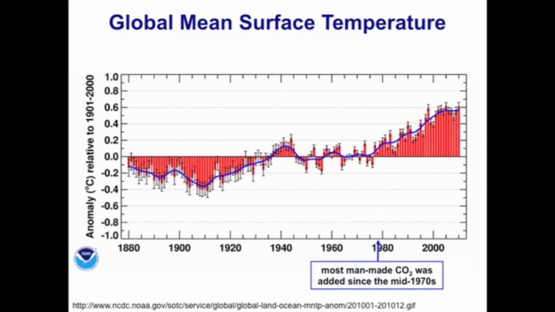And when we do that, we start with the fact that most of the carbon dioxide has come since the mid-1970s, and if we look at various terms in the radiation balance, we see that up until, say, 1950 or so, the variations were mostly natural causes. There was a period where there was some greenhouse warming, where the carbon dioxide was starting to accumulate, but it was partly covered up by other pollution that makes dust and things that make reflections. And then the rapid rise since the mid-1970s or so has been mostly human-caused.